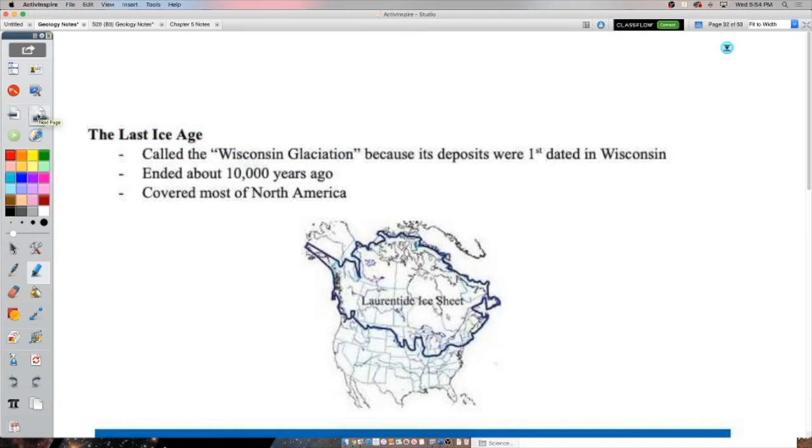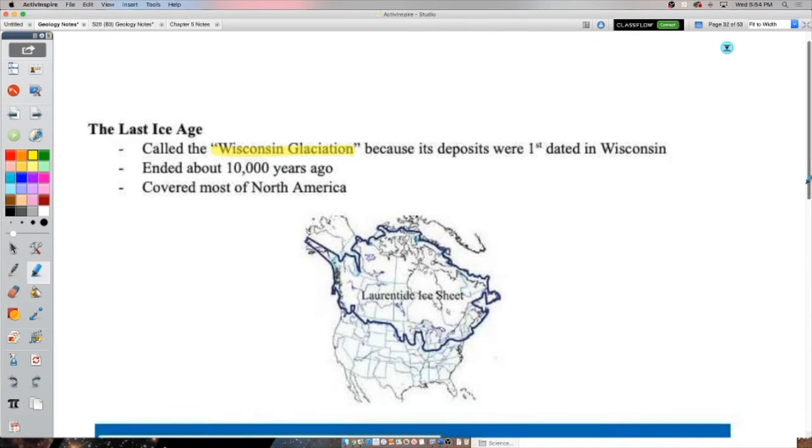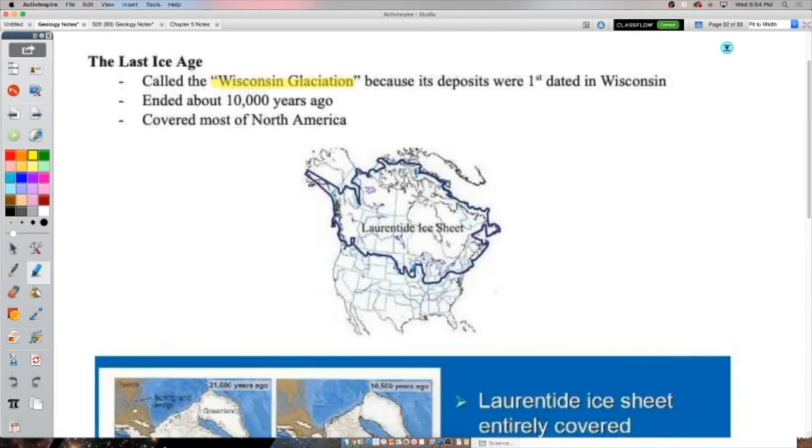So just looking now here at the last ice age, the last time that there was widespread glaciation, when glaciers covered land much further south than they do today all the time, right? So like most of the northern hemisphere. Okay, so the last one is often called the Wisconsin glaciation, just because we first started studying it in Wisconsin. But happy coincidence, you might know Wisconsin's about there. So it could have been called the Wisconsin glaciation because ice went down that far. Okay. So this only ended about 10,000 years ago.